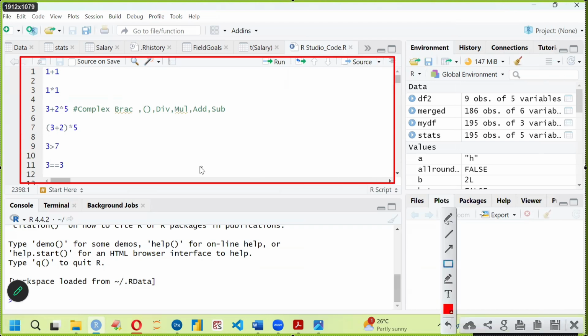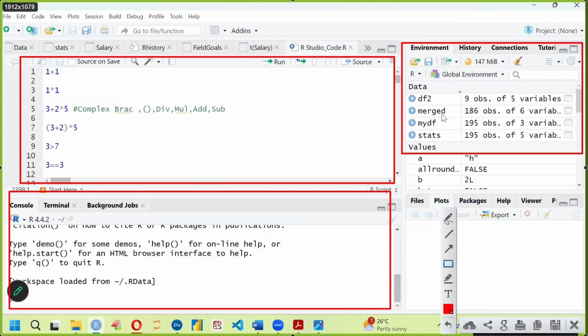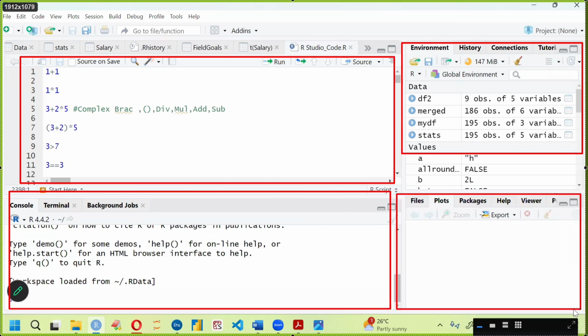We write the code and everything here. And this is the console window. Whatever you write and execute, you can see in the console window. Here you will have history, environment, and variables, whatever variables we create. And here you can see the help window and the plots, the various plots and visualizations.